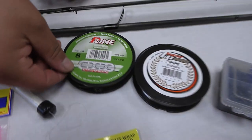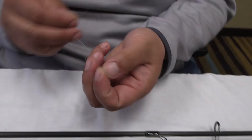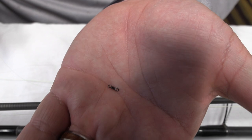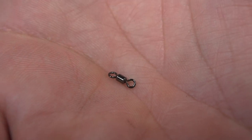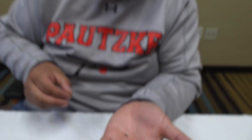So I'm utilizing about 6 foot of P-Line CXX in 8-pound test, moss green. And at the end of that, I'm gonna utilize a Spro swivel, size 10 power swivel. This swivel is rated for 35-pound test, so it exceeds the breaking strength of everything else in my setup, so I don't have a terminal tackle failure.